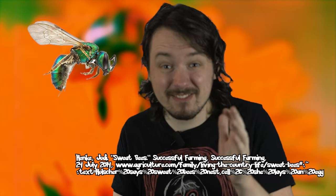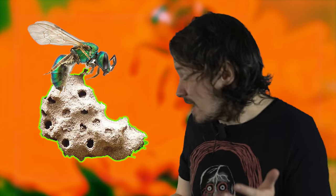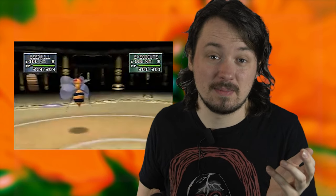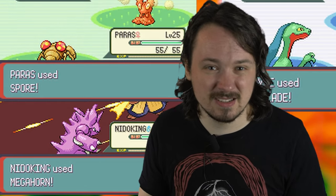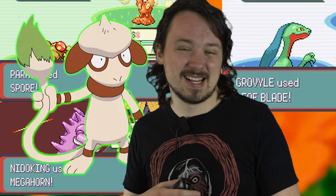In name and Pokedex entry, Beedrill is based on a bee. The shiny form of Beedrill is green, which seems fitting because it's similar to the green sweat bees. Green sweat bees, and sweat bees in general, don't have a hive — they build nests in the ground, which are communal. I could not find an official depiction of Beedrill in a hive. Beedrill's signature move used to be Twin Needle, but in Generation 5, Escavalier gained the ability to learn it. Something fun about Pokemon is that when a move is exclusive, it inevitably ends up not being, unless you're Smeargle.